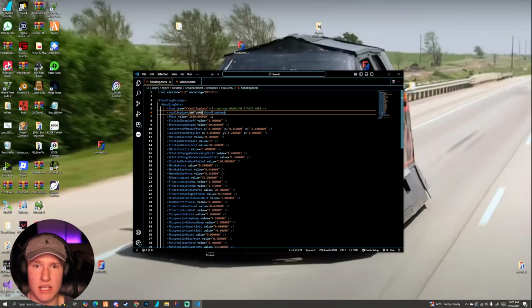Now, if you do this and your handling is still not working correctly, make sure you installed the car correctly, and then there might be an issue with the handling line. So, again, maybe you could look at this. Again, there are forums on Google that cover all these values here that will teach you everything they do, everything they don't do, a whole bunch of stuff. But other than that, this was just a short, quick little talk about handling lines. There's not much to really talk about in here, but if you don't know what you're doing, it is confusing.